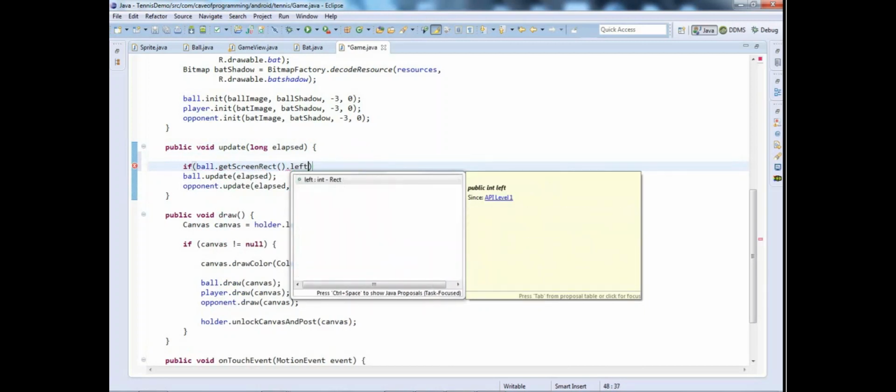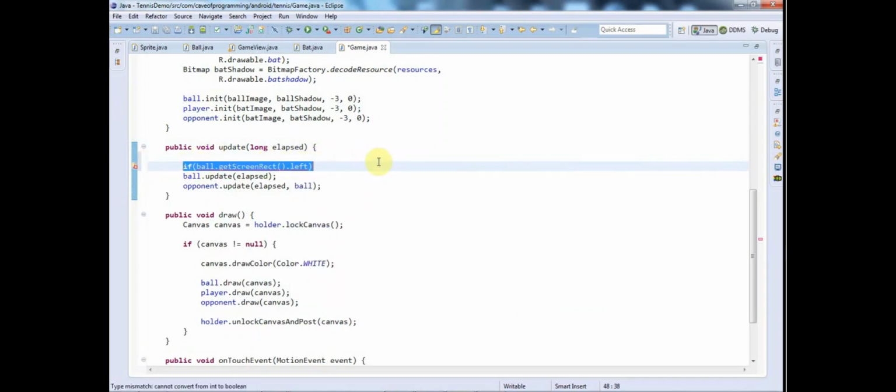Okay, sorry, bear with me, I will get the bounding rect of the player's bat. Let's do that for a start.